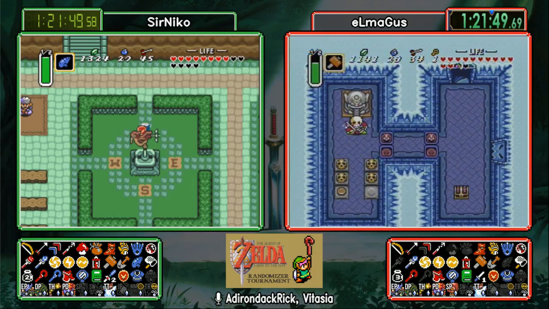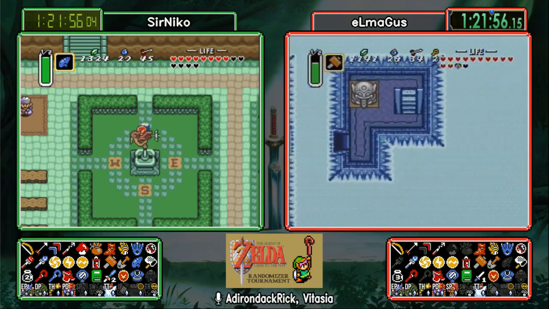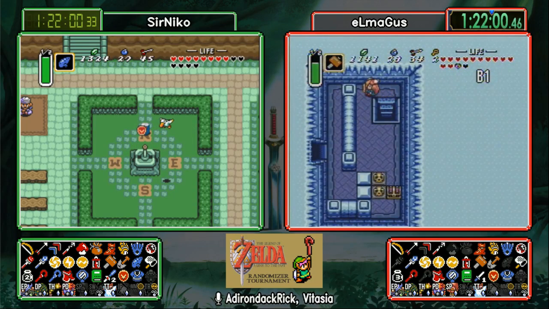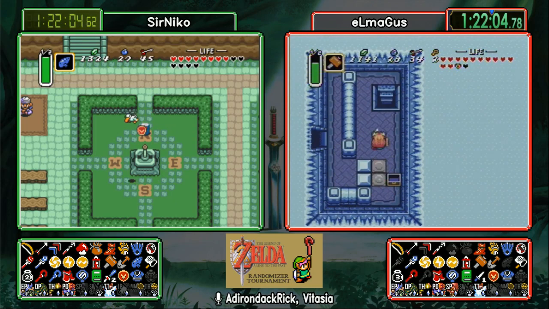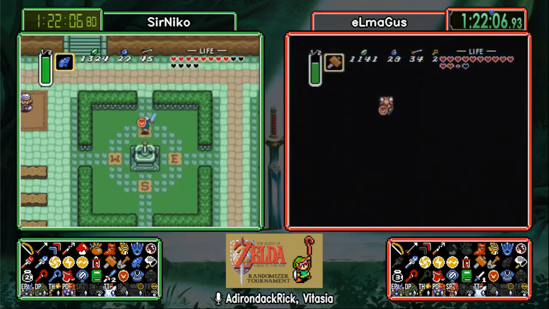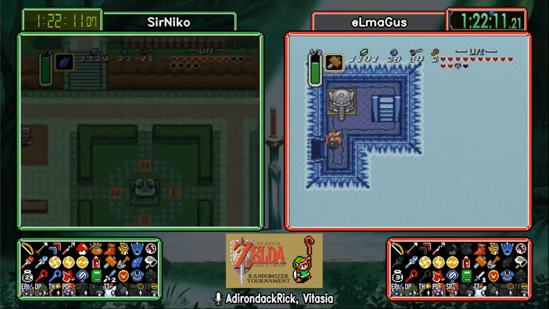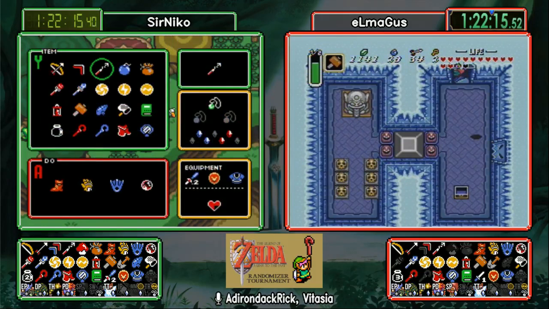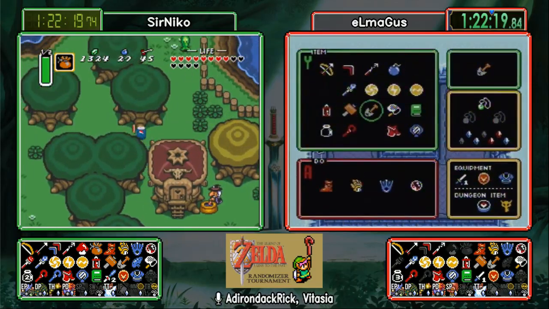SirNiko going ahead and activating the duck. eLmaGus finding nothing good inside of this Ice Palace, just like he did in Swamp. The reluctancy of going into Eastern was huge for eLmaGus. And then on top of it, SirNiko making the play into Turtle Rock. So that means that Fire Rod was required.